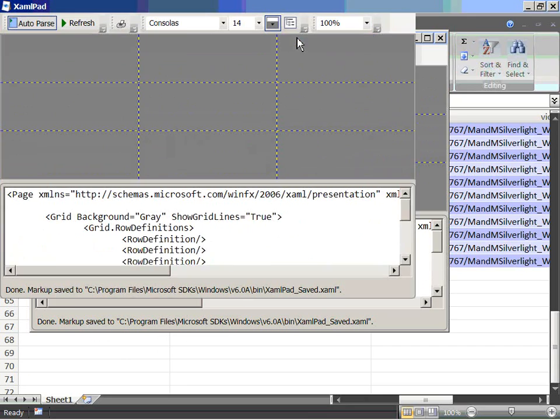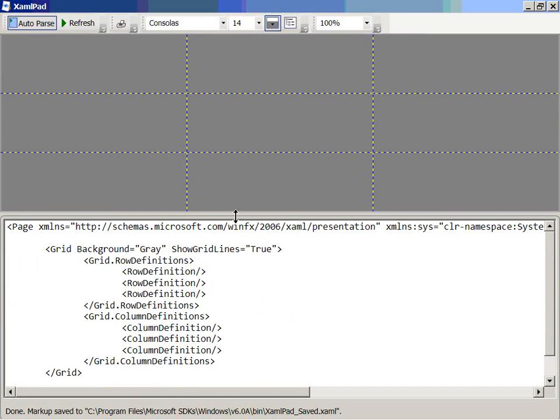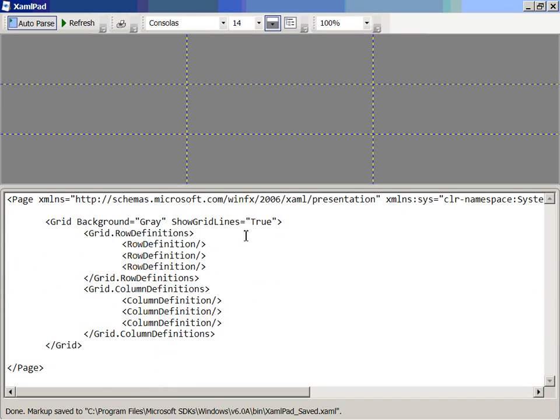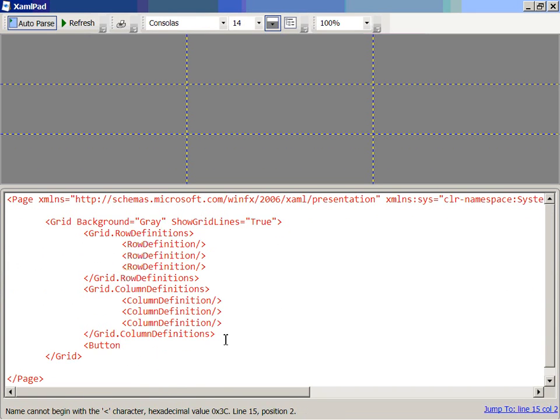Now, just moving back here, go and take something like a button, or where I'm using a button here, you could be using any piece of UI, a media element or a rectangle or whatever you want. But let's go and take our button and put our button into a particular grid cell. So we can say grid.row equals, for instance, 1, and grid.column equals 1, and let's just say again content equals click me.